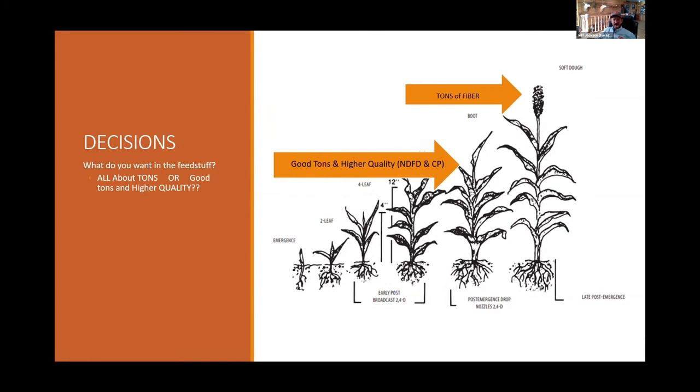Once that head starts to elongate and we go to grain formation, it's just like alfalfa. When it gets to that bud stage, it's really, really good. But once we start putting flowers on, getting mature, quality drops faster than the gain we get from tons. So by adding that little bit of head, for a guy that wants a really good quality feed, I wouldn't even wait for a head. Swath it, chop it, swath it, dry it. Whatever you're going to do, get it put in a pile, get it put in your storage pad, whatever it is. Those are a couple of considerations for quality and yield.